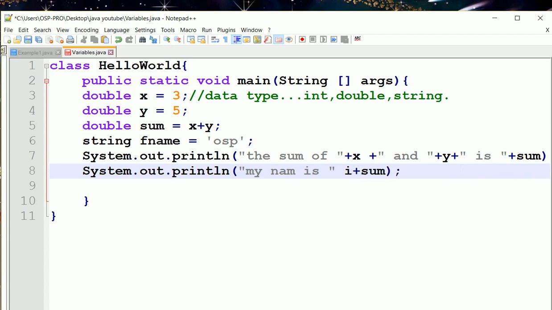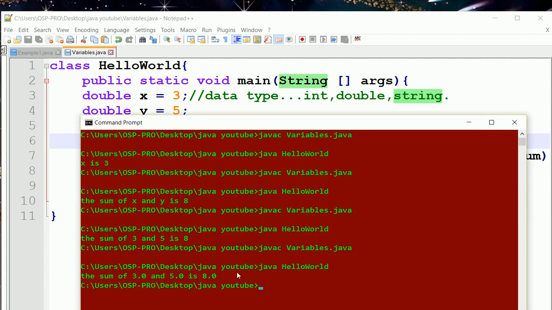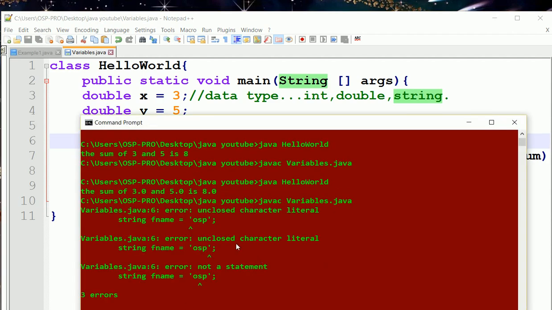My name is a string, so the string in this case is fname, like that. The program will respect fname, where fname is equal to OSP, because you have declared it in the form of a string. So if you check here again and try to compile that same program, hope it's compiled, where string fname is that.